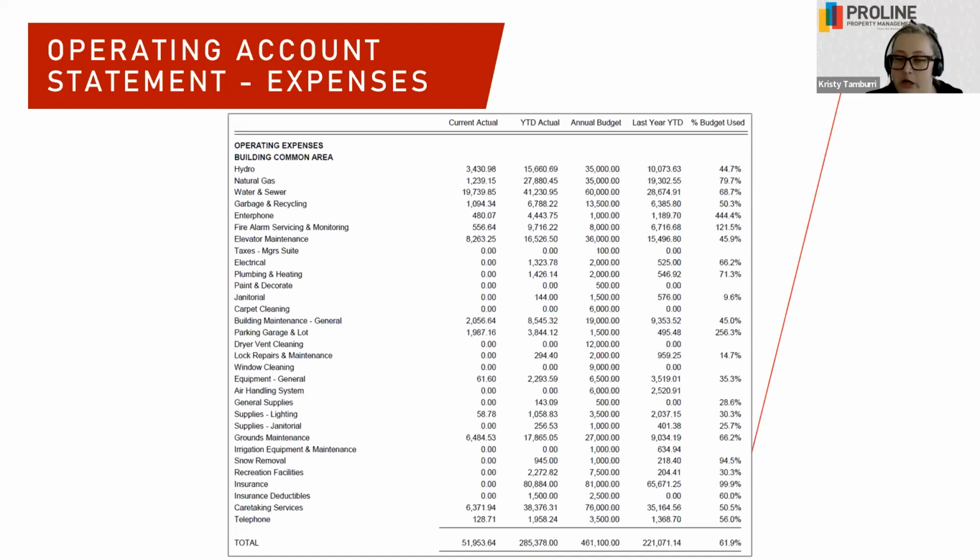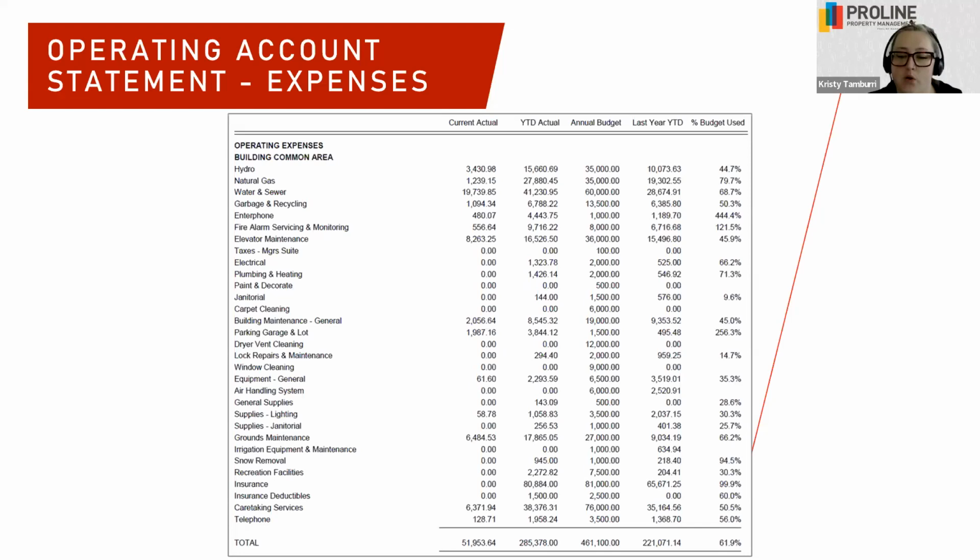And the benefit there is that if you're grouping those projects together, you have a little bit more flexibility in terms of the actual funding. But having said that, it doesn't allow for that clear transparency for owners.